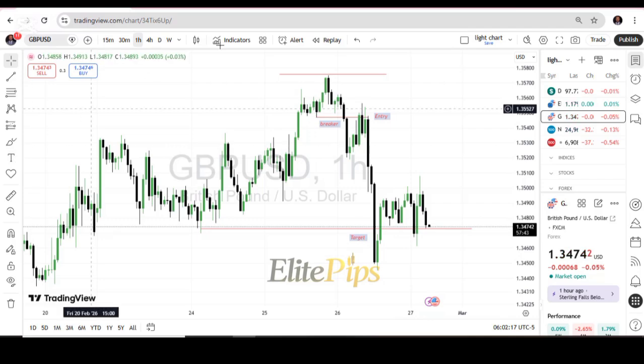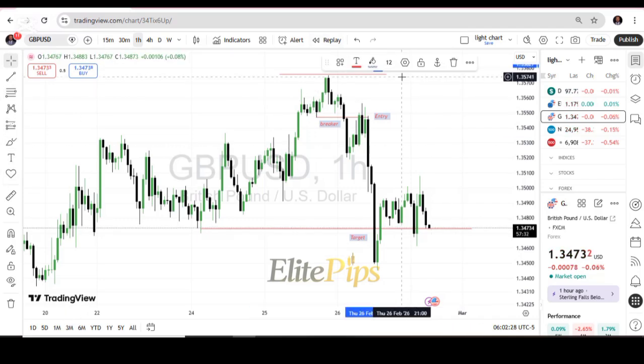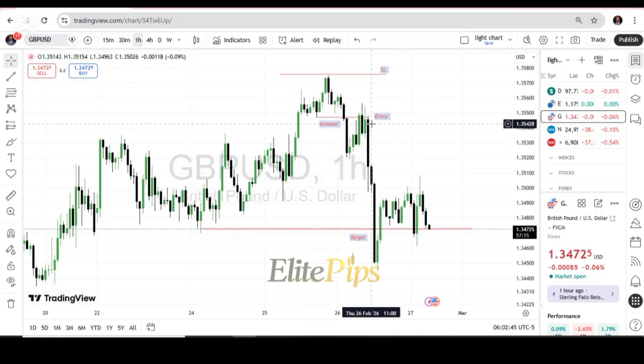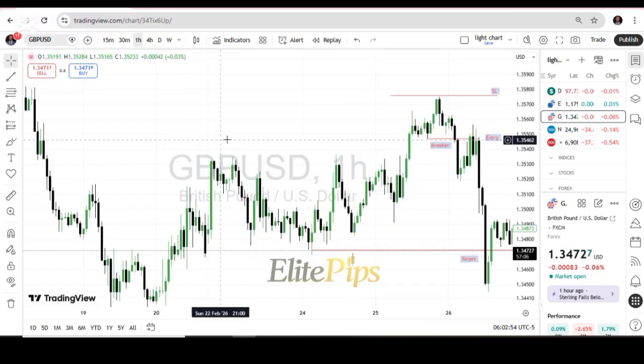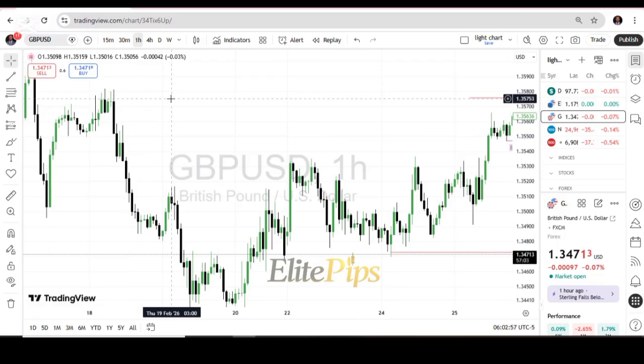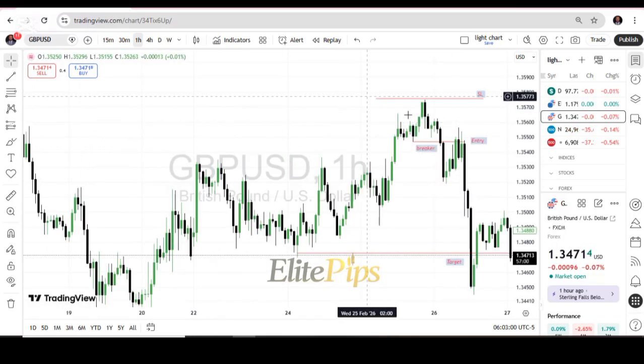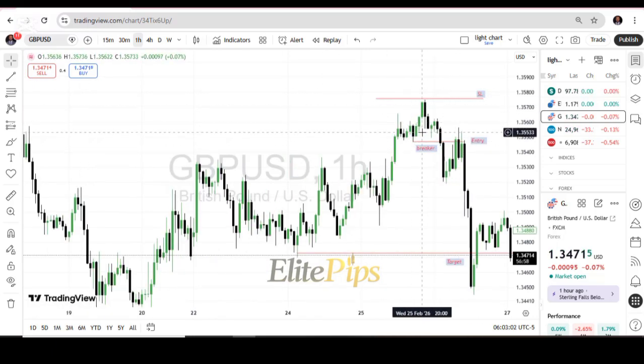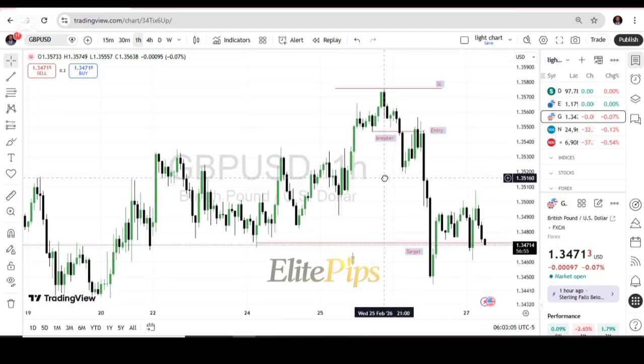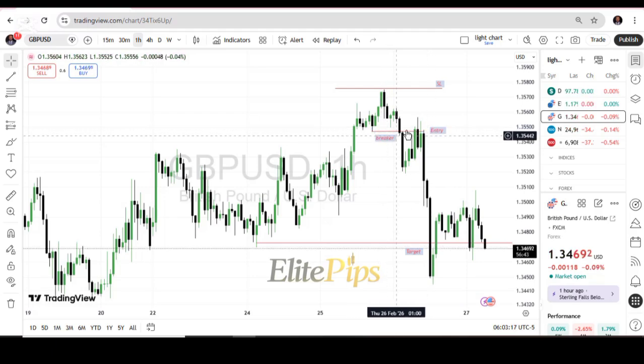Our stop loss will be here. Our stop loss will be here, which is our invalidation level. We have a very clean price delivery. So go through your chart, you will see the same scenario. We had a market that traded, swept these liquidities, came and swept the liquidity above here, and it showed willingness to what? To change direction. On the DXY, we have established that, and what happened? It broke structure, came back to the order block or the breaker, our entry, to our target.